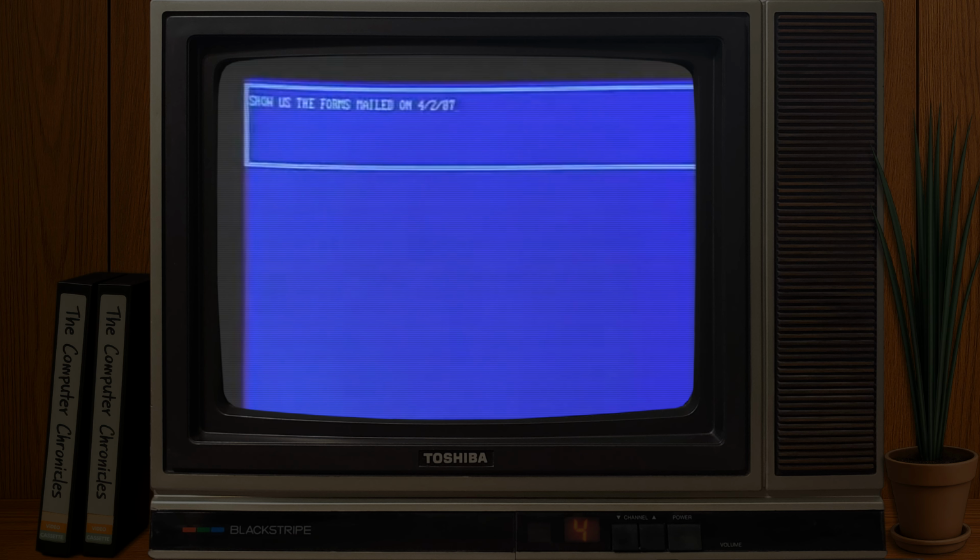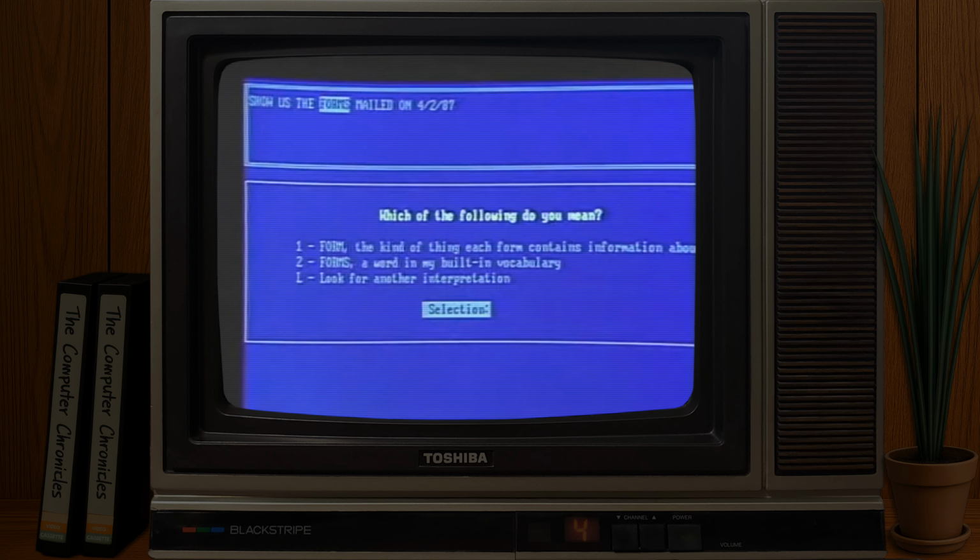Jim, the product you use, Q&A from Symantec, is advertised to have an artificial intelligence component. That's a natural language. You can parse natural language. Can you show us how that's used in your particular work? Sure, I'll be happy to. I'll pull up some forms here that I did a mailing on the 2nd of this month, so I can type in normal English, show me all forms mailed on, say, 4/2/1987, and hit return.